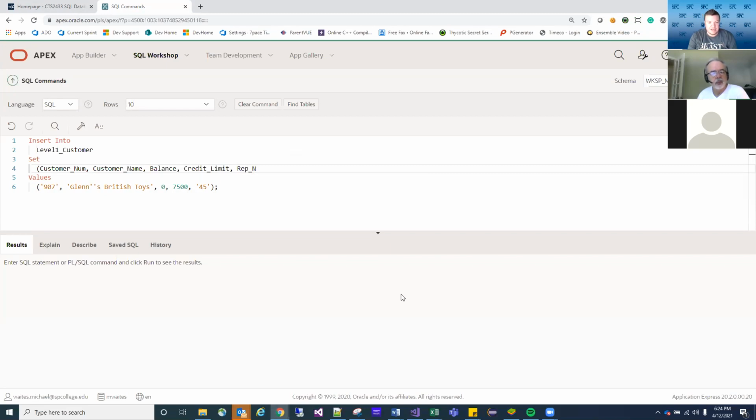And again, we decided that we're not going to add the rep number, so we're going to take that out for the moment. And again, we are pretending that the rep number column allows for nulls. And because I want to do that, as you can see, I've now created this set and I've listed out the columns that I'm going to fill data with. And I left that last one off, the rep number, because I don't want to put data in there. I want it to be null. So that's how you would do it, is you use this set and this values.